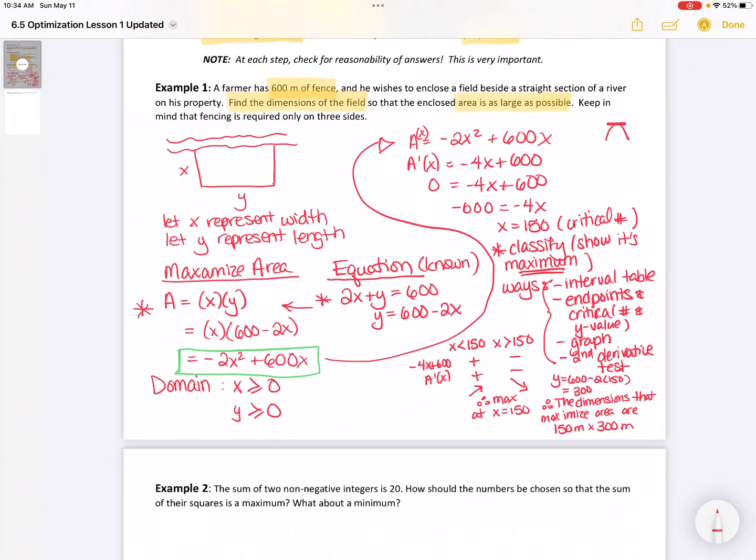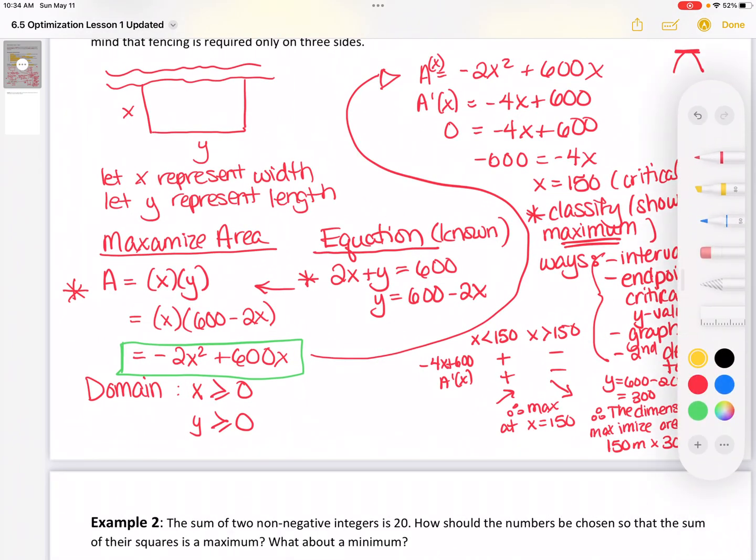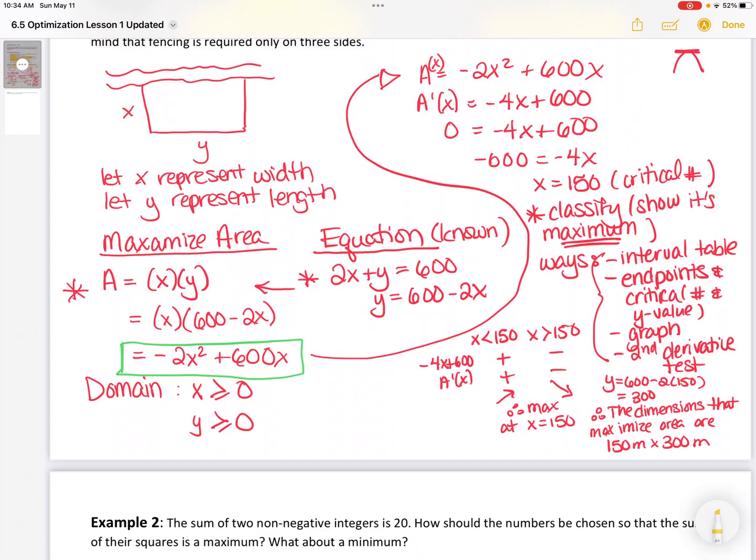So really, when I take a look at this question, there's nothing new from the questions we've done in the past. The new thing, other than how we solve, is using our derivative function to find that x value, to find where we have a max or a min. The other thing I need you to show is to classify in some way. So whether it's an interval table, that's what I did here, or comparing endpoints, or talking about the graph, or doing the second derivative test, any of those things will help show that something is a maximum. Other than that, everything's pretty much the same as what you did in grade 10. Okay, let's take a look at another type of question.